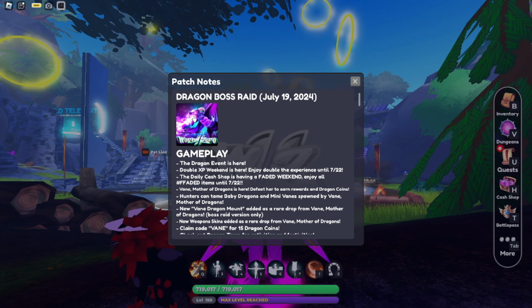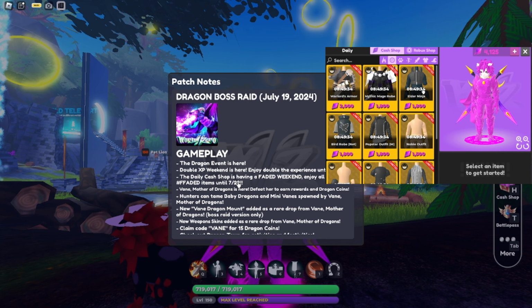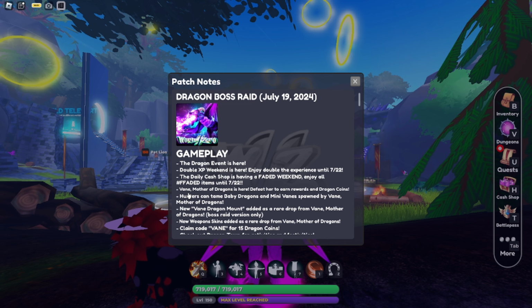So this is the patch note. The dragon event is here. The world XP weekend is here. Enjoy the world experience until 7/22. The daily card shop is having a fade weekend. Enjoy all the faded items until 7/22. Sheesh, 22, not 2022.